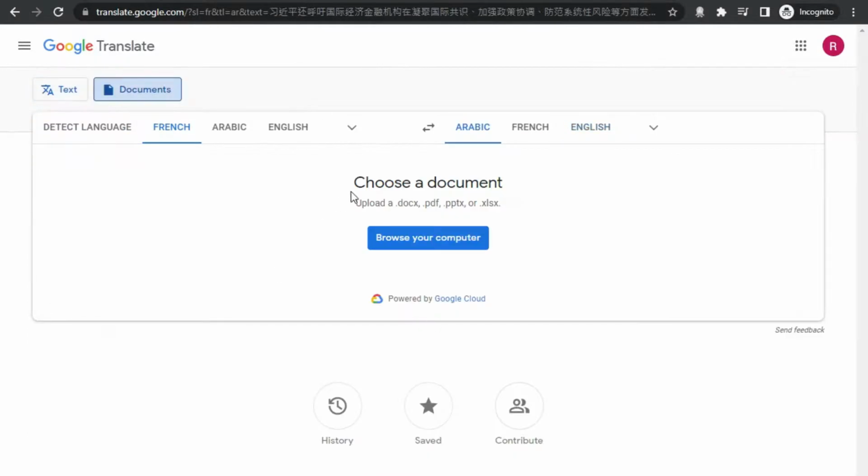Alternatively, you can simply submit the full document as shown below. You may translate the text like how I demonstrated it now. And you can simply click on this page to browse your computer and upload the whole Google document right here to this Google Translator, which will instantly translate the entire content. After that, we may submit it to various jobs and offers, and we will be paid.